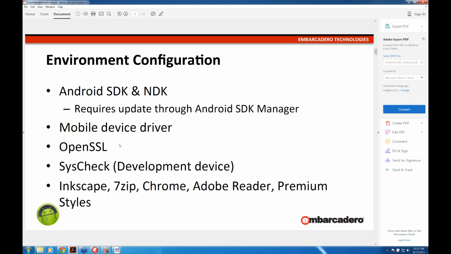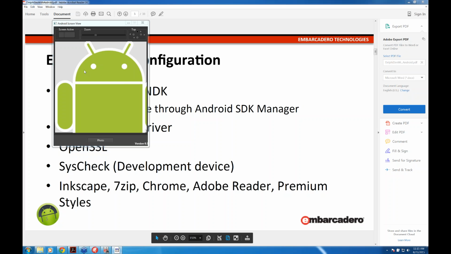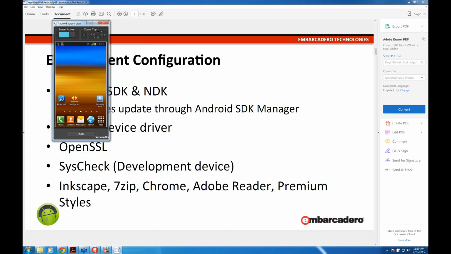It's a free download, and I'm just going to bring that up now as well. So let's make my screen active here. Okay, so here's my Nexus 7. I'm just going to go over to apps, and what I've got is this little guy here called SysCheck. Okay, that's the one I've downloaded.